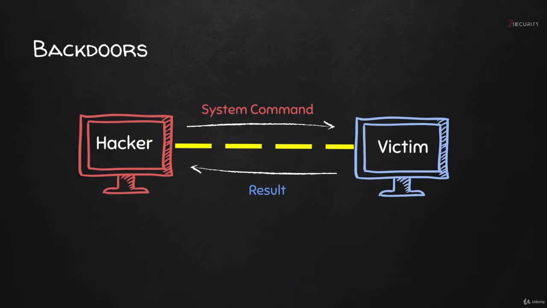So now, if you think of it, even before being able to run system commands, we need to be able to establish some sort of a connection between the hacker and the victim. Once the connection is established, running the system commands is easy because we know we can do that using the subprocess module. So that's going to be very easy to achieve. The main challenge right now is to be able to establish some kind of a connection between the hacker and the victim so that we can pass data. We can send the commands and receive the results. All of this is just normal data. So once we have the connection, everything else is easy.